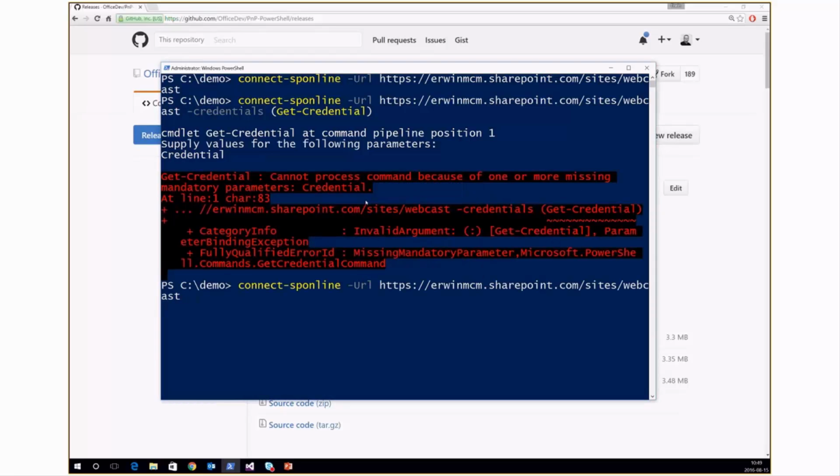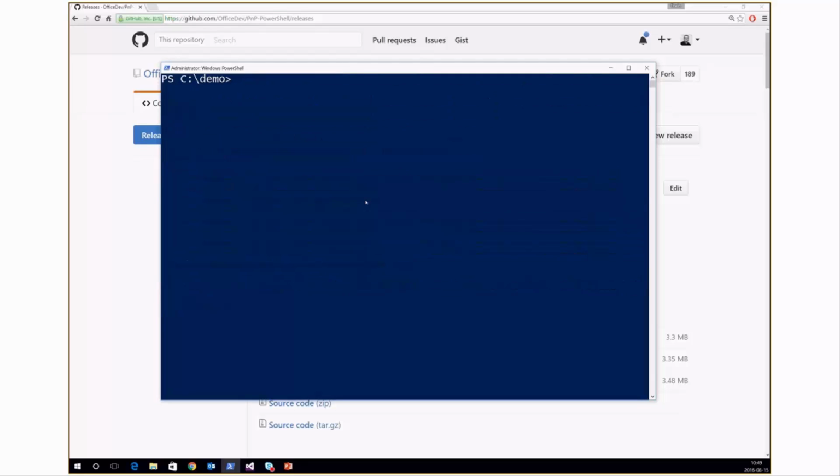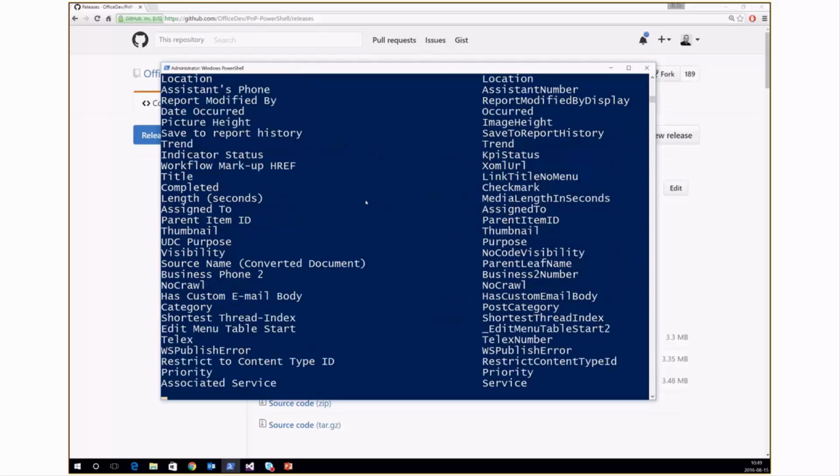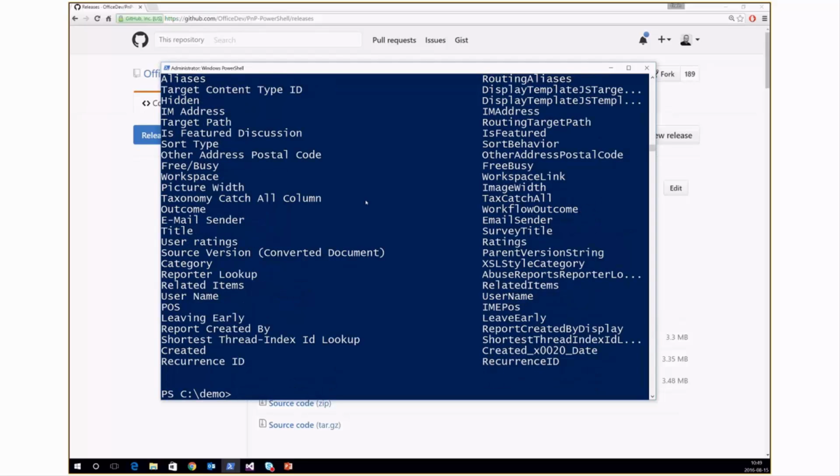So that's connecting to the site, and from this moment on I can use basically all my commandlets. For instance, if I want an overview of the lists, I just do get SPO list, and there are all my lists. If I want an overview of all the fields, get SPO field. Now, there are over 150 commandlets currently available, so I will not go through all of them. But we'll have a slide later in the webcast with the majority of the most important ones. There are a couple of things I would like to point out that are very interesting, and also what has changed when you compare this with the previous webcast we did about PowerShell.